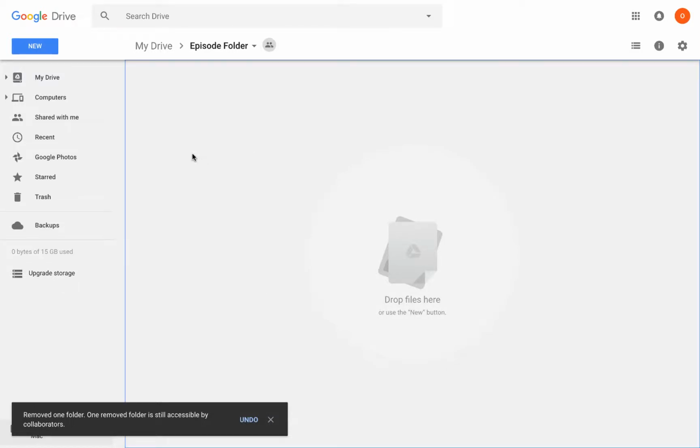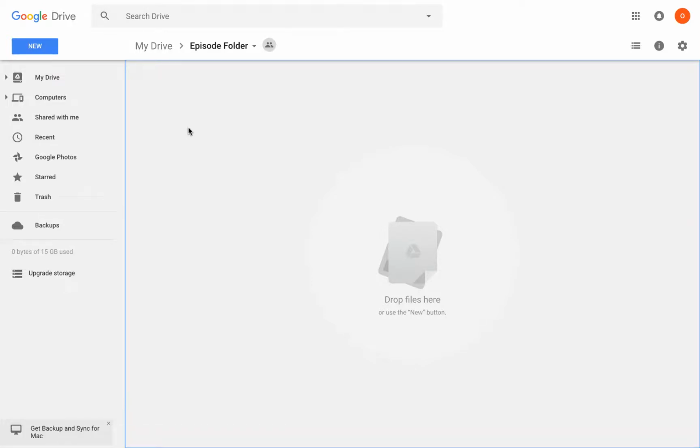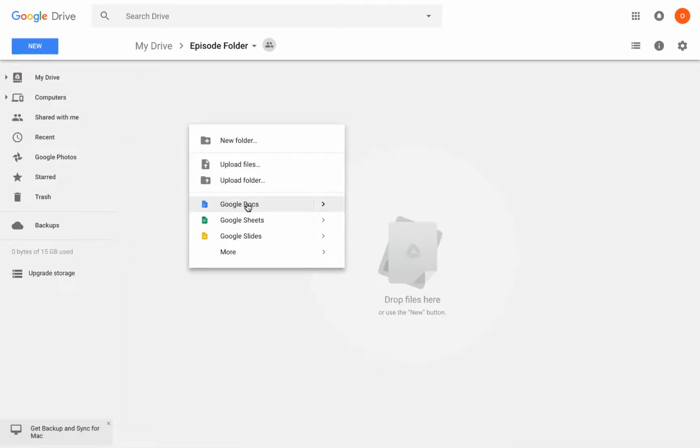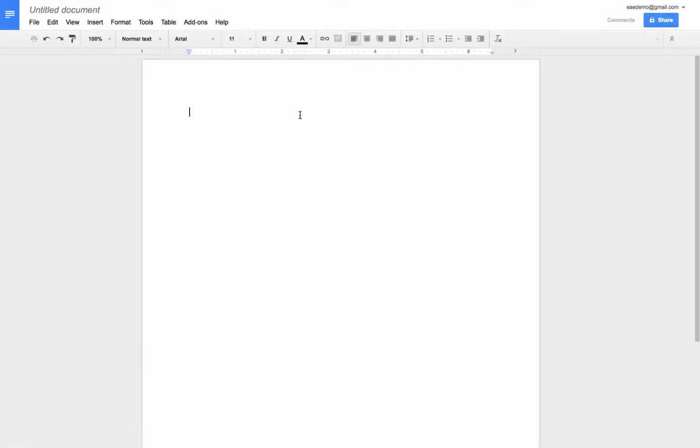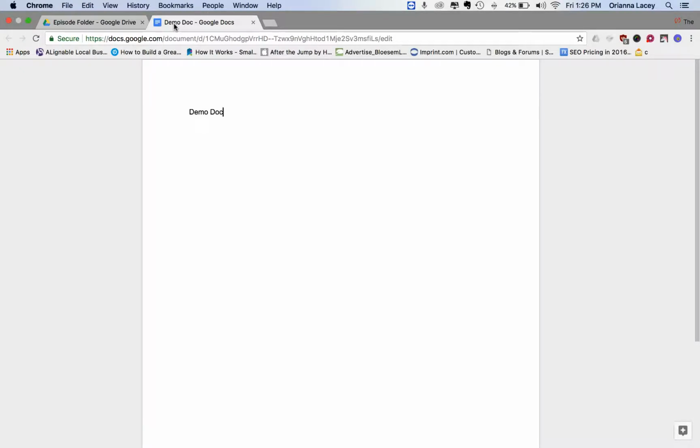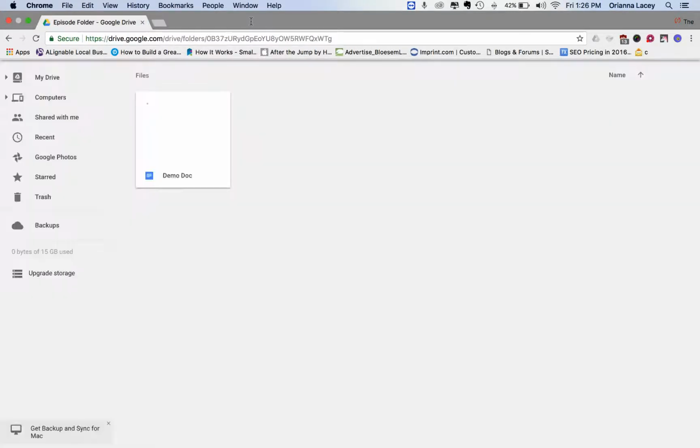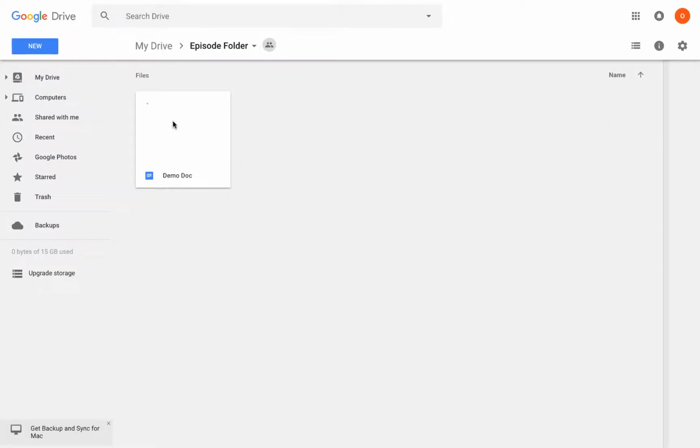We have this folder. Let's say that we want to put a document or a Google Sheet, spreadsheet in this folder. My suggestion is hit Control, right click, go to Google Sheets, Google Docs, create and share. Let's do demo doc. Click here and it auto-populates. Okay, now wait for it to save, and it saves automatically. And you'll see that when you clicked on it, it opened a new tab. So you can actually close this demo doc, and you'll see it in your folder.